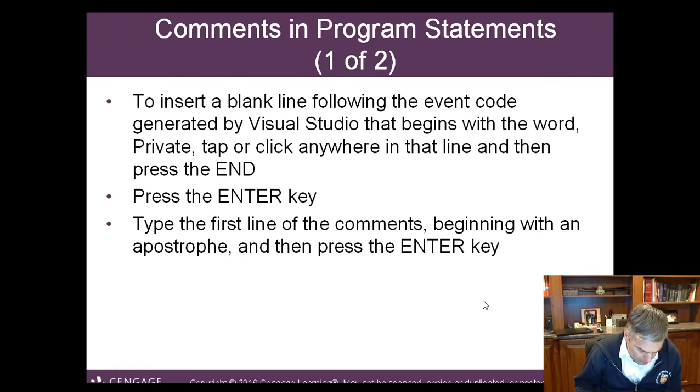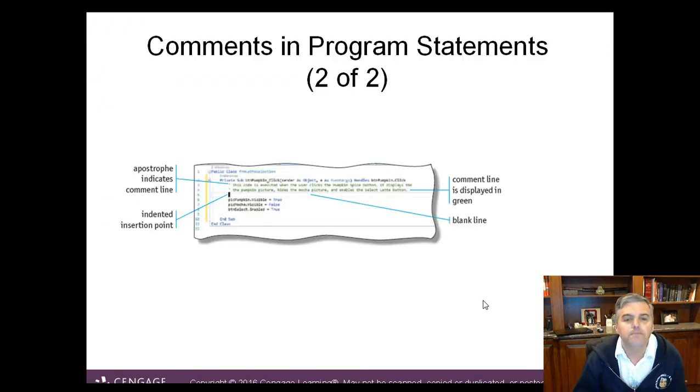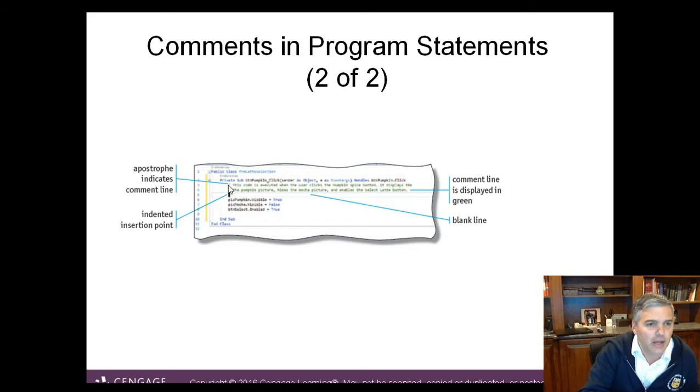Right next to the enter key is the apostrophe. So in this example, you see these first two lines here are in green. Green denotes those are comments. So you start the line with an apostrophe, okay? And then if everything after it is green, that means those are comments.